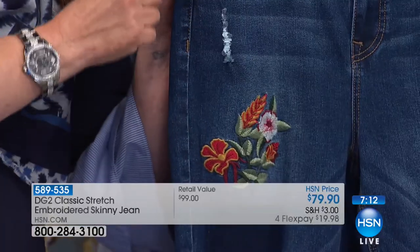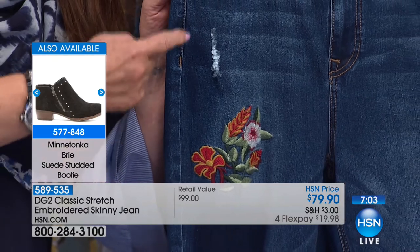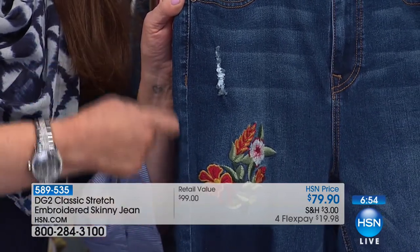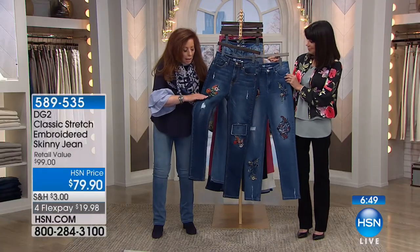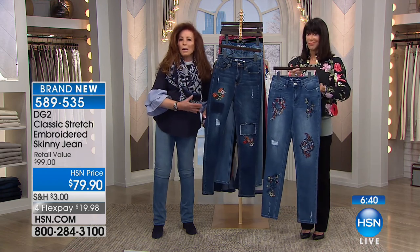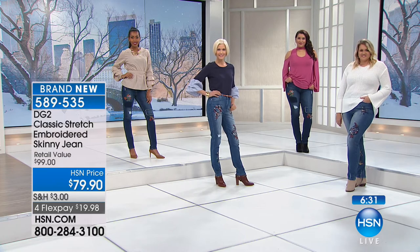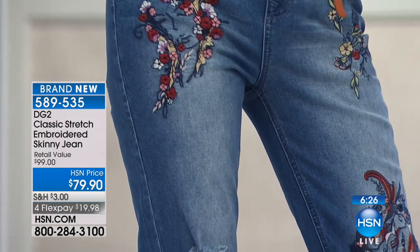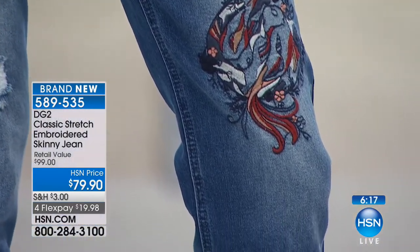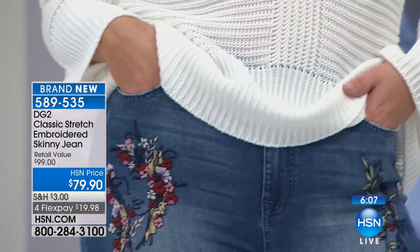These are something that you could have pulled from my closet if I'd been bright enough to keep everything — for what I did for Janis Joplin, what I did for Jimi Hendrix, what I did for the Jefferson Airplane, what I did and constructed for Deep Purple. I used to take their denim and embroider it and patch it and rip it and jewel it. And that all comes back — that whole history is right there encapsulated in these skinny jeans, and they are just heaven to wear.